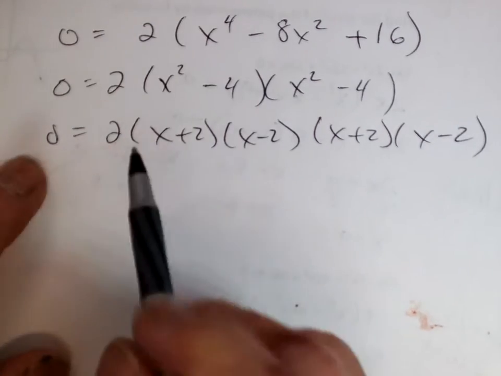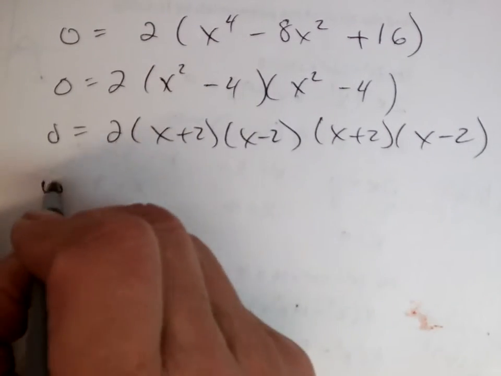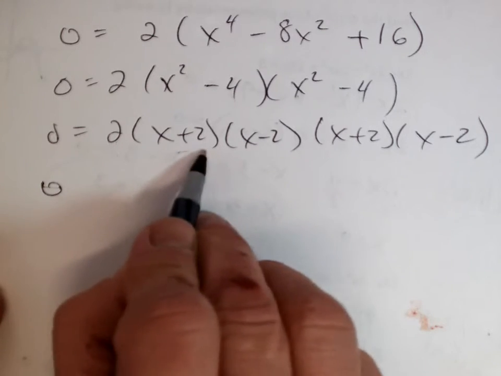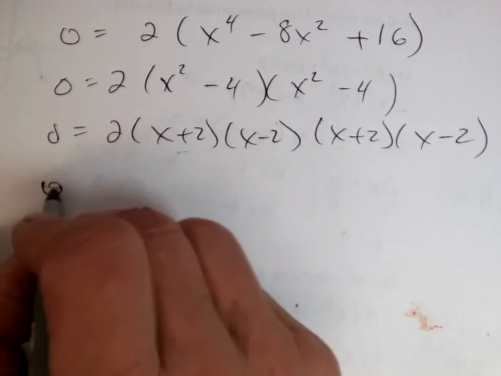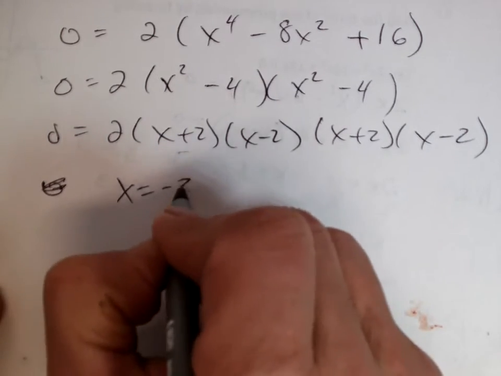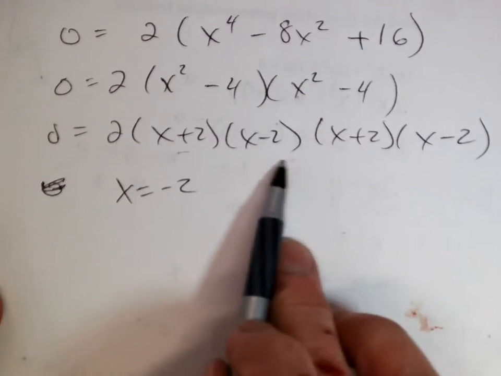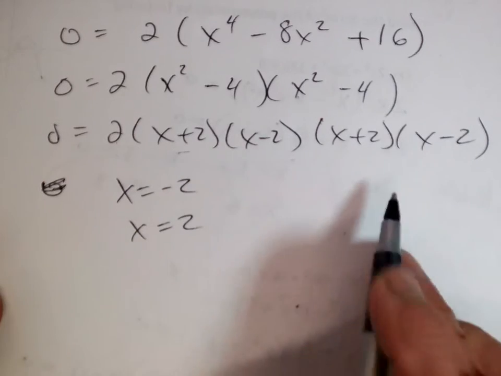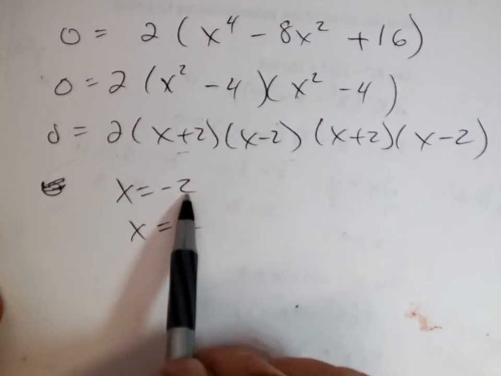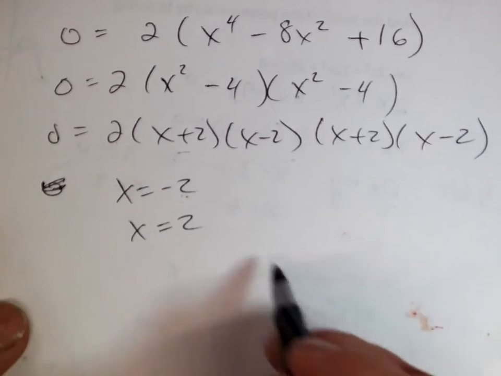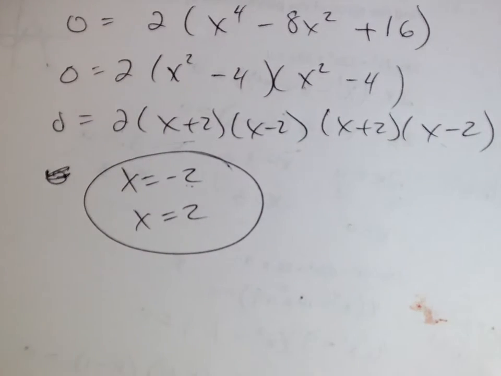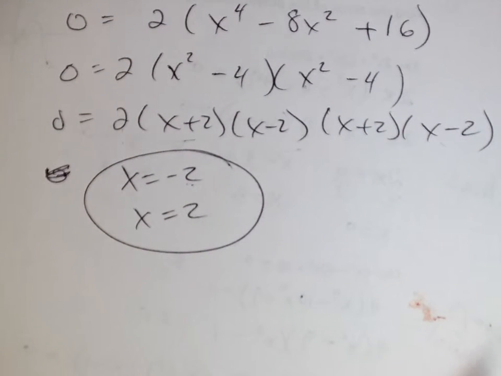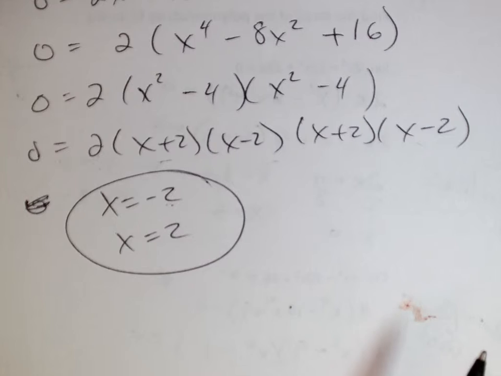So, but here, okay, you ready? We're going to just do it in our heads, ready? You can do this. If I solve for this, I'd get a -2, you agree? Yeah. So I'd have x equals -2. If I solve for this, what would I get? 2. Positive 2, right? If I solve for this, what am I going to get? -2. Right? If I solve for this? +2. So there are really 4 answers, but 2 of them happen twice.